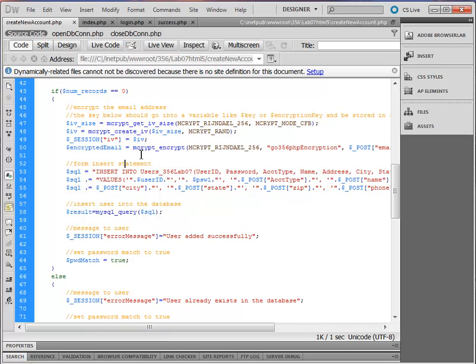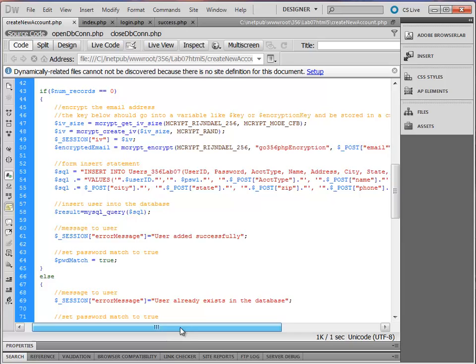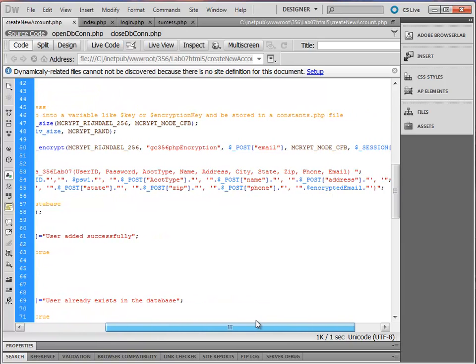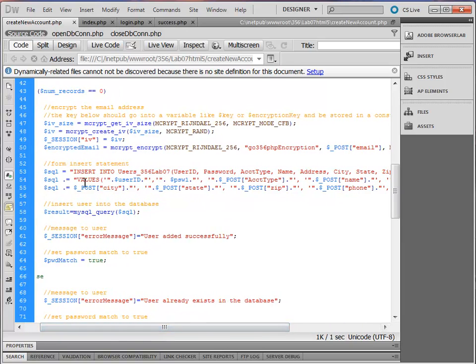So this is our new piece that we're learning here, encrypt_encrypt, using that library. Then we're just forming an insert statement. So insert into all of those columns, followed by these values, and we concatenate in user ID, password. This is our MD5 encrypted password.